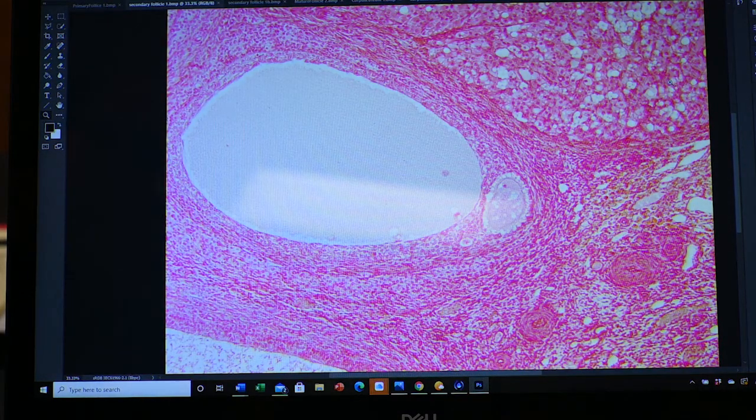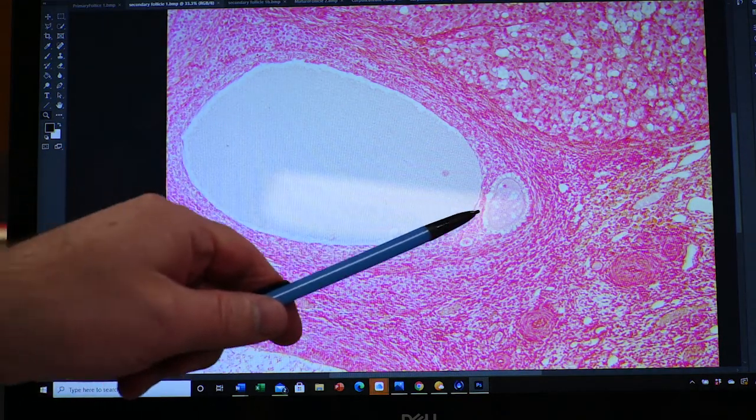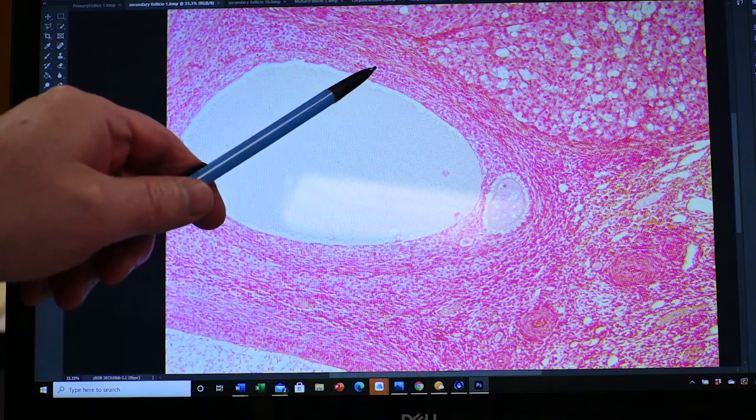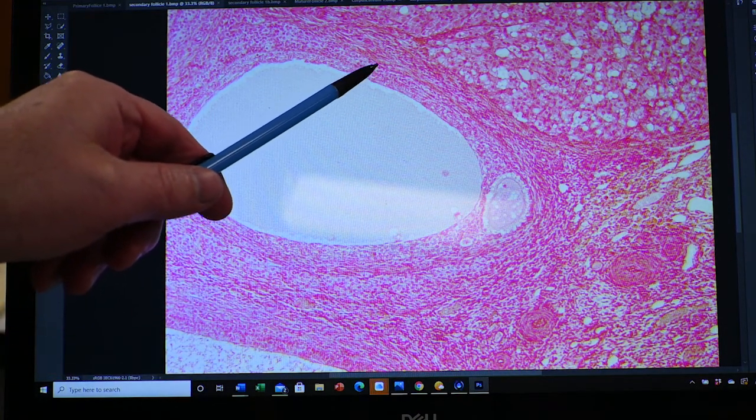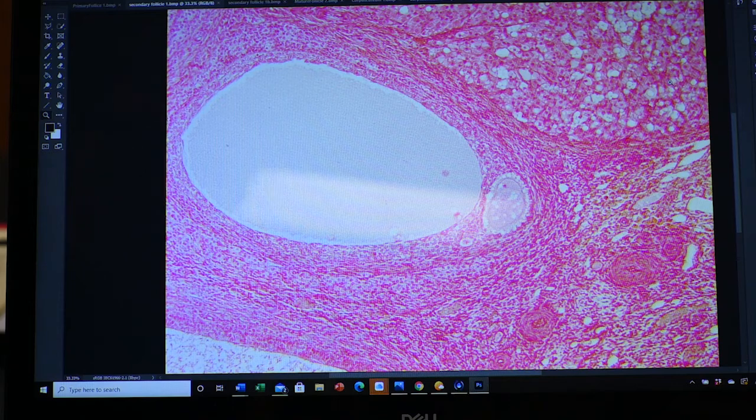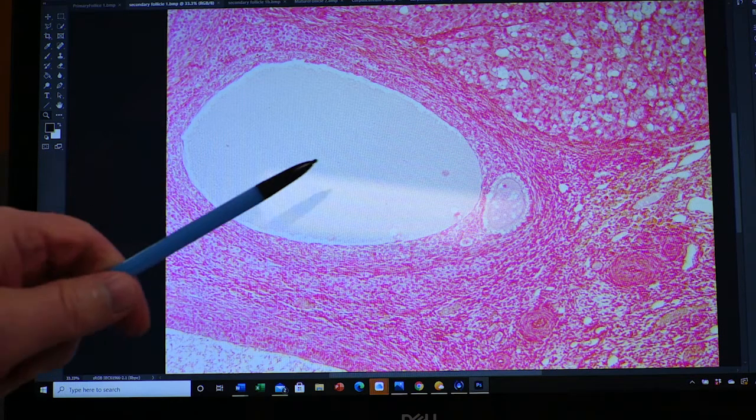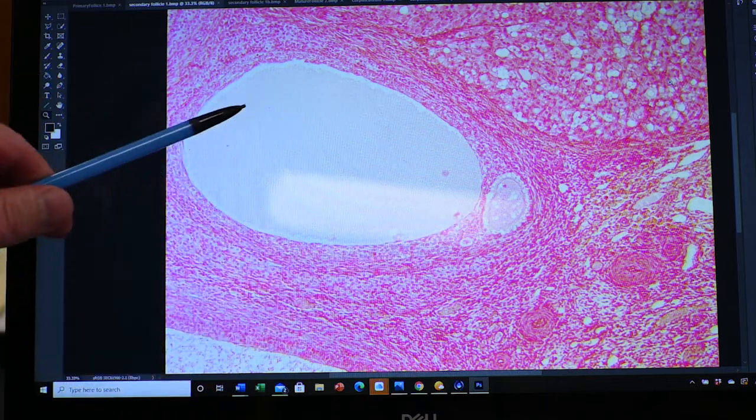Secondary follicles now, we have a large antrum space here. Our egg cell would be here. We can begin to see the start of layers, theca interna, theca externa layers to the outside of our follicle cells out here. So we have an egg cell nested in over here. We've got an antrum.